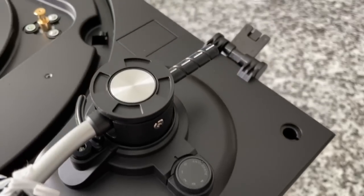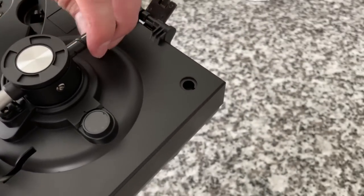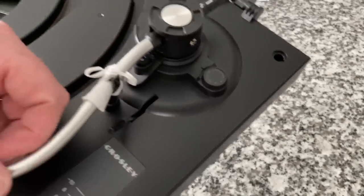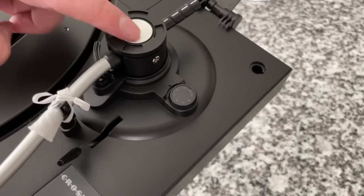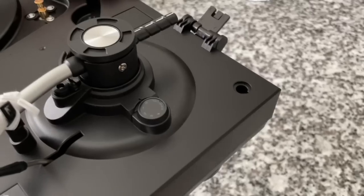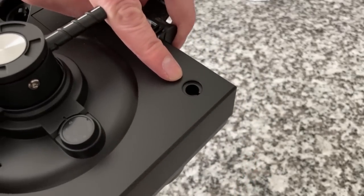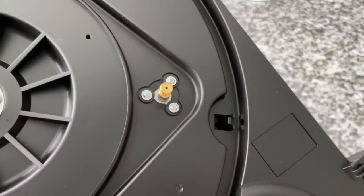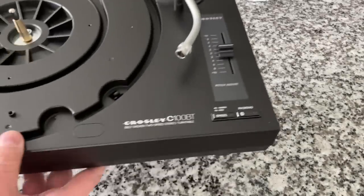Back here we have the counterbalance. We'll screw on right there. That is plastic. This is aluminum. And this is the same sort of gimbal mechanism that the original had, which worked fine, it did a good job. And the anti-skate control as well. This is a little place where you can store your extra styli. And while I've got it out, there's the motor spindle. Over here is where you put your 45 adapter when not in use.